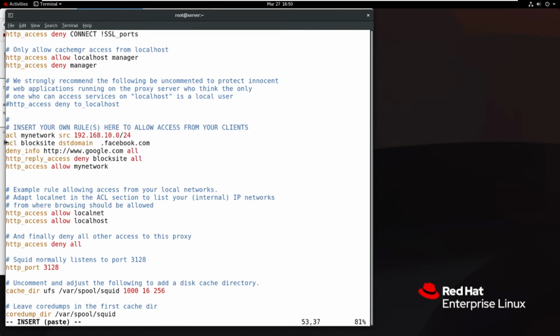What is the rule? ACL block site. I actually want to block a site, the destination domain .facebook.com. So when people try to reach .facebook.com, the request goes to www.google.com. When people hit www.facebook.com, the page redirects to google.com.